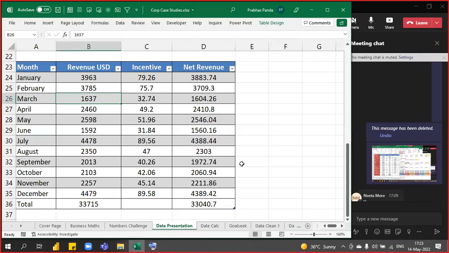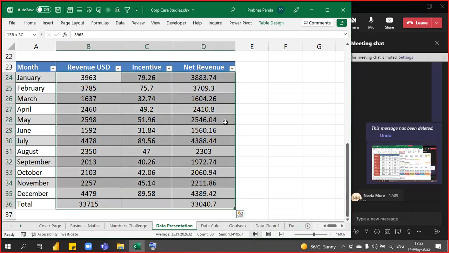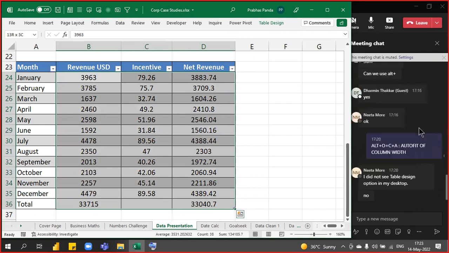Now, this is how, the moment you have done with all your necessary formattings with format as table, final step, select all your numbers and ensure that whenever you are presenting your numbers, number formatting should be there.